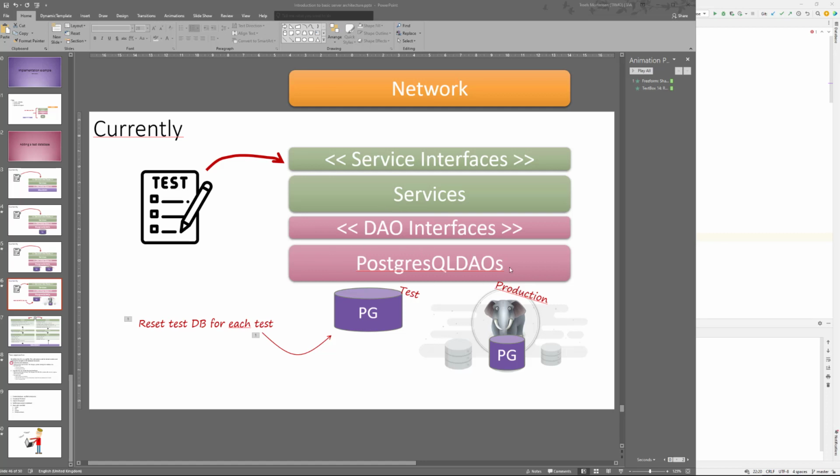This one, for example, I have some SQL stuff down here, and it throws an exception, and that has to be managed up here. So I have some SQL stuff that is bleeding into my service layer, and they have to be separated. That's the intention. That's why we have the interface.